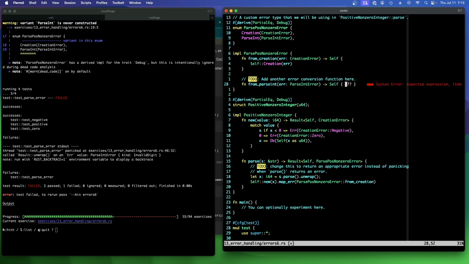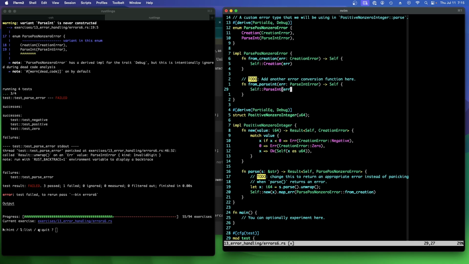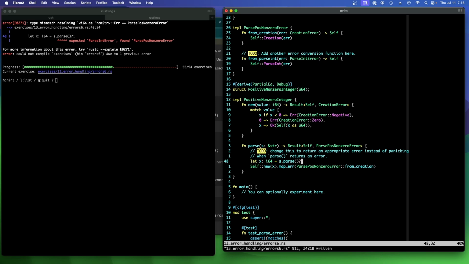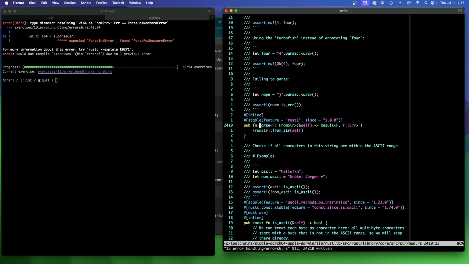And this returns a Self. And this is just Self::ParseInt(error). So this now allows us to do a map_err. Oh no, you can't directly map_err on that. I wonder if, will it, no, it won't be able to just convert it this way, right? You're going to actually have to do something to it. Because this is on the string. So this is just a string parsing thing.